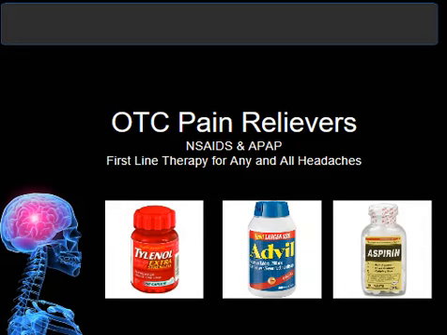So a good place to start is really over the counter. As patients develop headaches, and probably many of you have gone to the pharmacy counter yourselves and purchased some of these drugs, first line therapy for any and all headache is over-the-counter pain relievers. We've touched on some of these. These are obviously COX inhibitors: aspirin, Advil, Tylenol, looking at basically NSAIDs and combination NSAIDs.